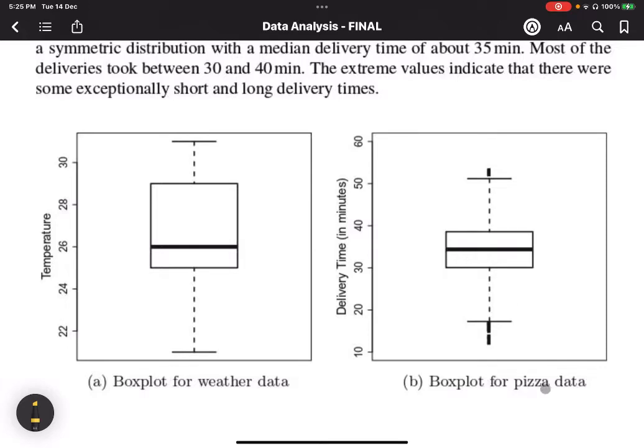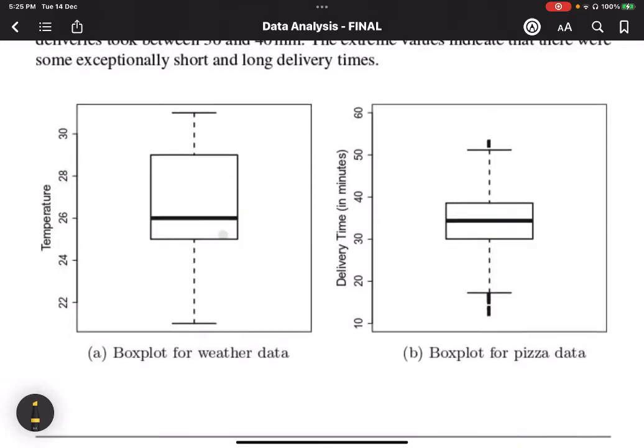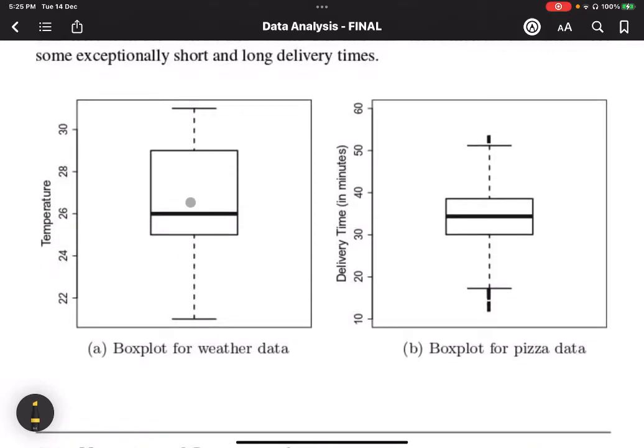And also, sa pizza data, example natin, ang kanyang median ay nasa gitna. So, this is normally distributed. No? Ibig sabihin, various data na narito, they have almost the same median. No? But dito, meron siyang medyo skewed yung kanyang center. No? Skewed yung kanyang median. Ibig sabihin, ang weather data ay hindi magkakaiba, no? Magkakaiba ng average or ng distribution, no, dun sa center, no?